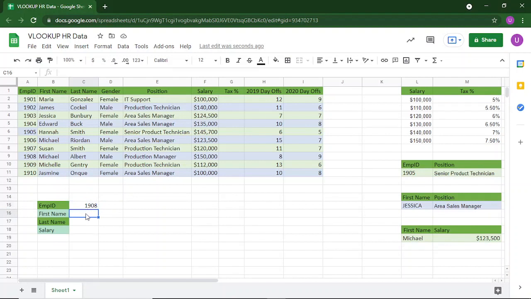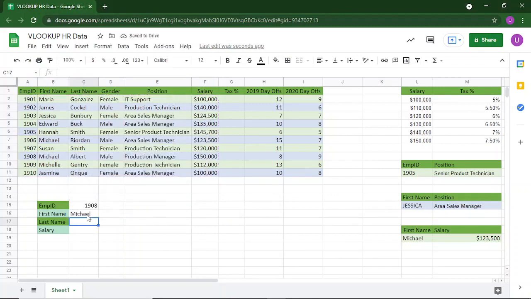So that's VLOOKUP, and the selected value is this C15, and the range is from the start, since the first column is 1908, till salary. And then the position of the first name is the second column. As you can see, we already have Michael over here, and that's false now.